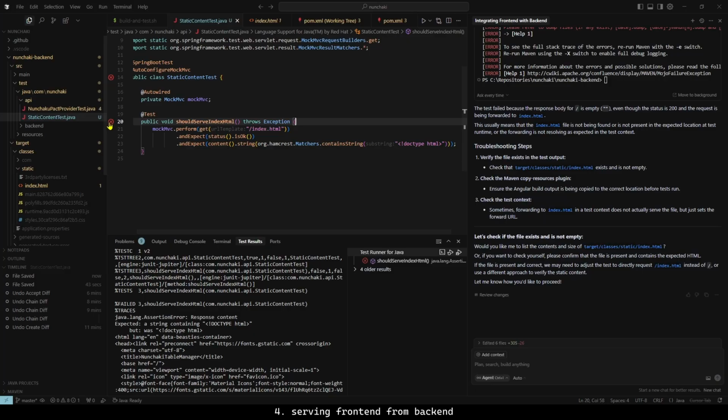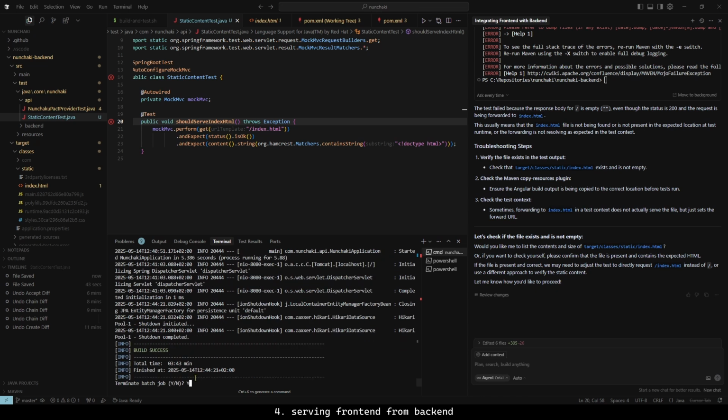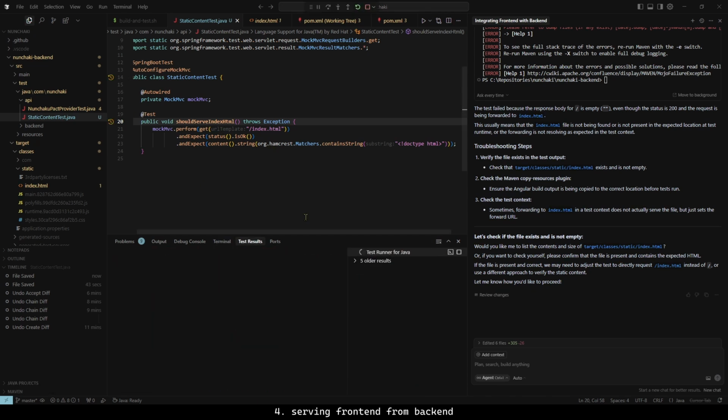I've also added a test to check whether the static files are being correctly served by the backend.